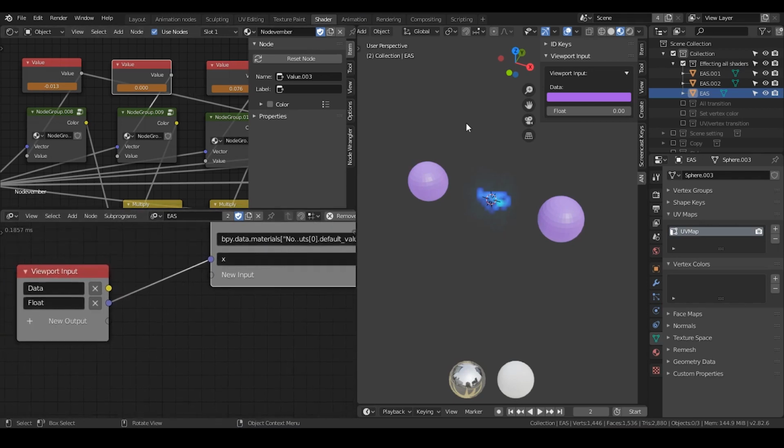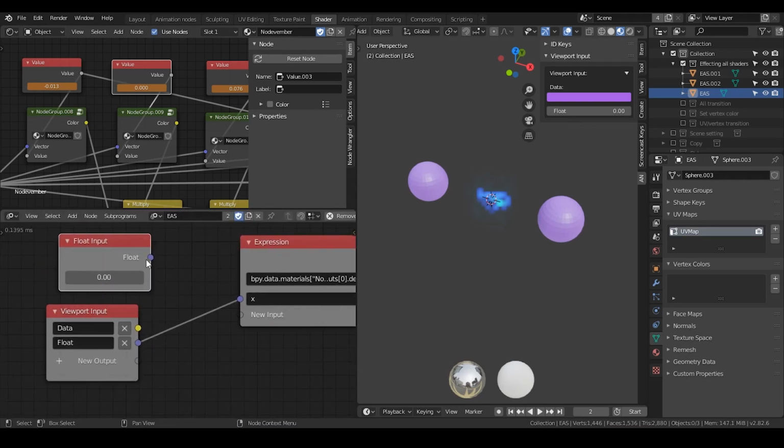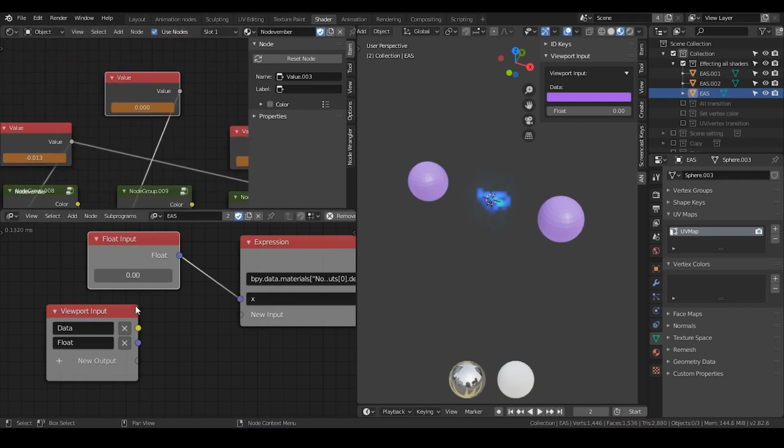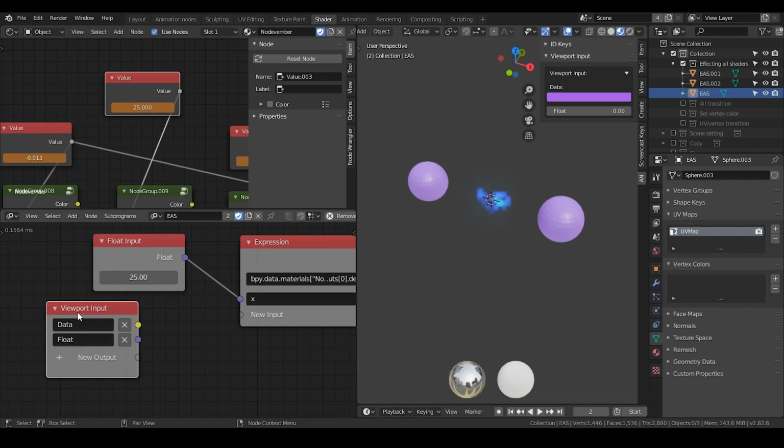And now you can see, or actually I'm going to use a normal float so that it's easy to see. So I'm going to use this float control. You can see instantaneously this value turns to be 0 because this float is 0. So I'm going to change the numbers, like if I change to 50, this value turns to be 50 as well. If I change to 25, this value turns to be 25 as well. So this is a very cool part, and of course it works in viewport input.